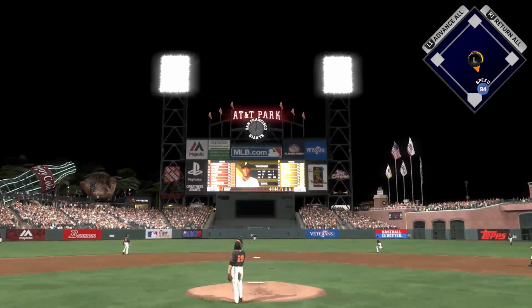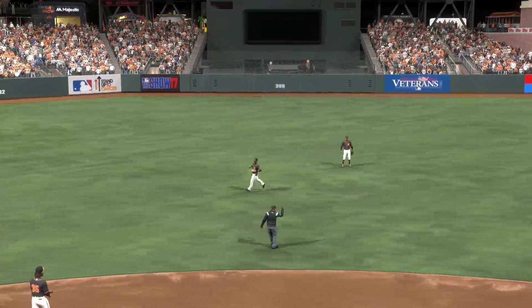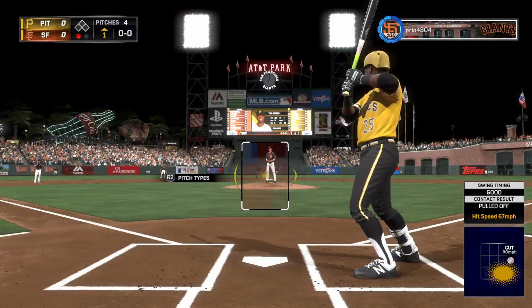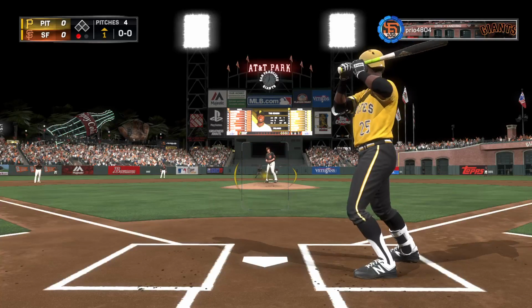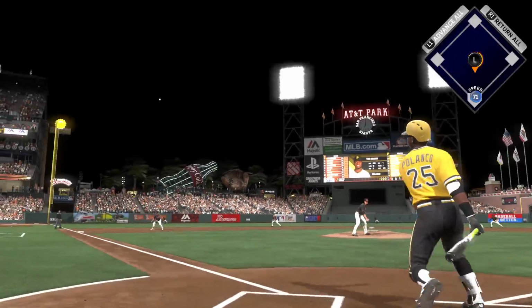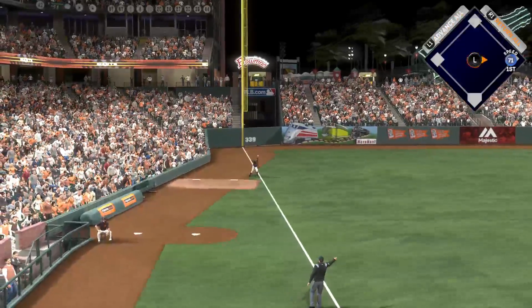And this is popped up back behind second. Hansen backs up a bit and he takes charge for the first out. Here's Gregory Polanco. The average for him entering play not far north of .200. Goes the other way with it as this is in the air down the line in left. And that'll get down for a base hit.